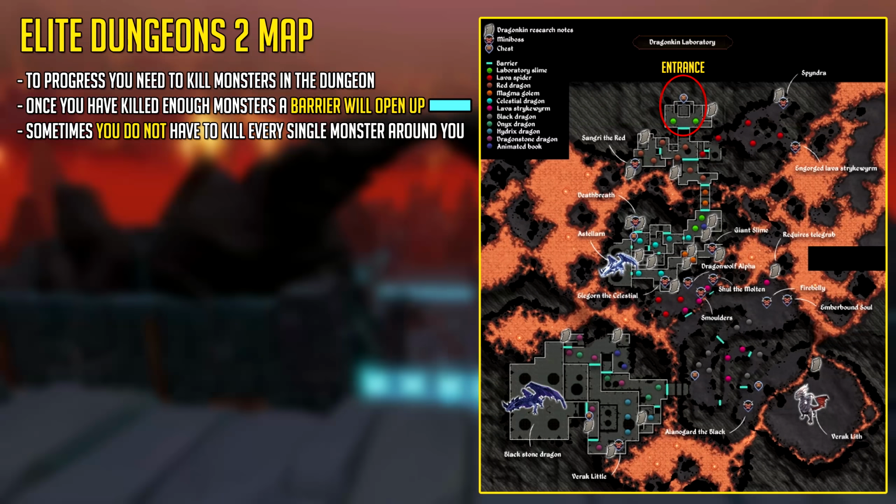Now that we've covered the basics of the elite dungeon layout, let's go ahead and start with the first section. And just so you guys know, I am doing it in a trio in the clips. However, if you're doing this solo, it might be a lot harder and take you much longer to clear the sections of mobs.